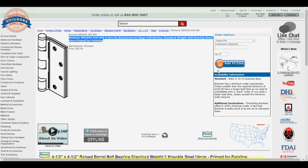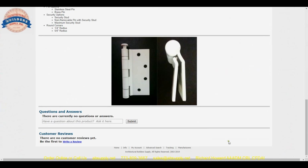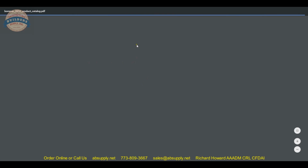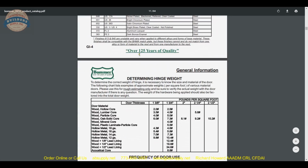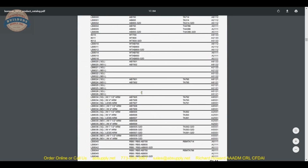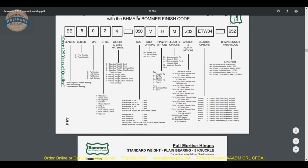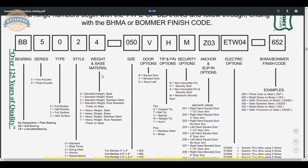Okay, from the manufacturer's page in the site, which is here or found at the link to the manufacturers, you'll be able to pull up the entire Bommer manufacturer page and click on product catalog, and sure enough, that catalog is going to come up, and we get down to a page not too terribly far into the catalog, page AH5, or the 23rd page of this document, and that's where we're going to be able to build our part number. So BB stands for ball bearing, okay, and you can see how the rest of this is built.